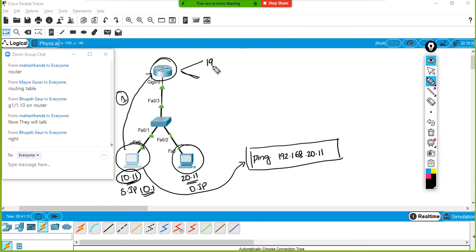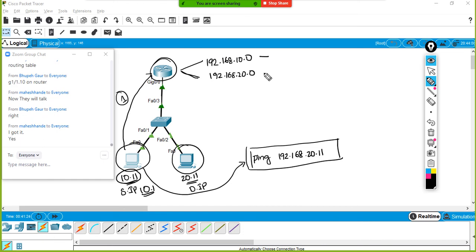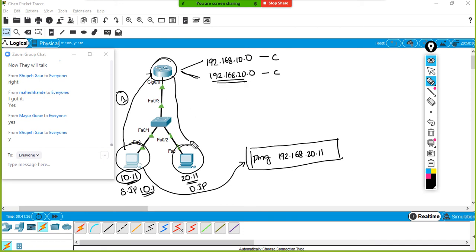The first one is 192.168.10.0 and the second one is 192.168.20.0. Right? These two are the connected networks. Now the request comes from the 10 network and wants to go to the 20 network. This router knows the 20 network, so it will send it directly to this. Is it clear?